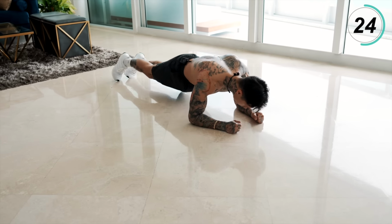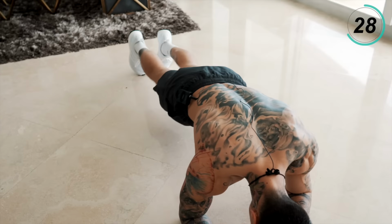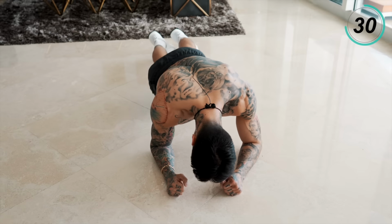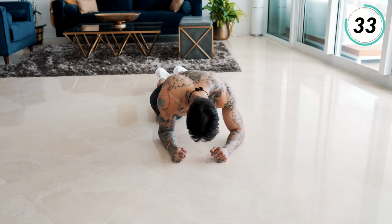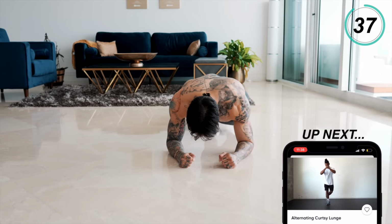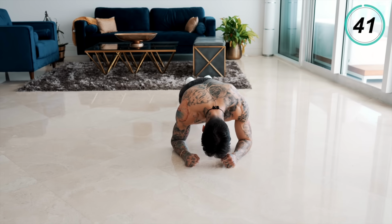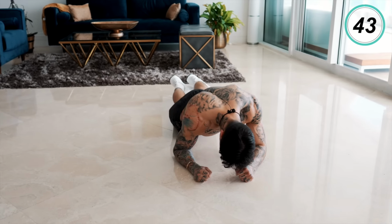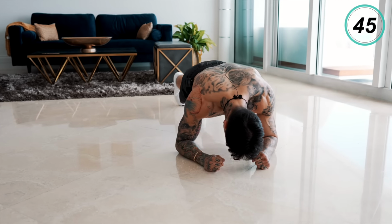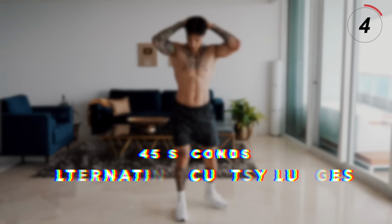More than halfway there, stay strong. Gonna work those abdominals. Last 5 seconds. 3, 2, and 1. All right. We just have 2 more exercises to go.